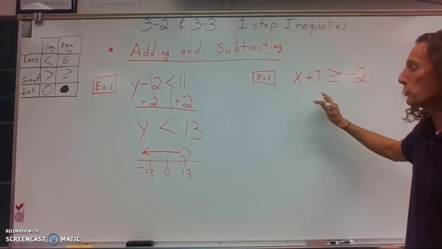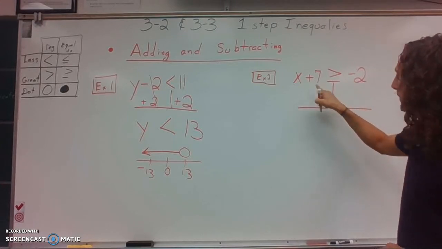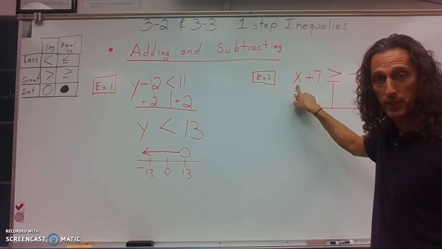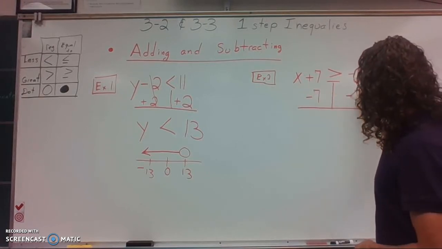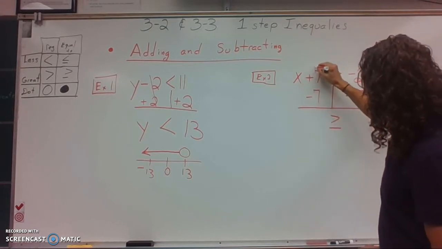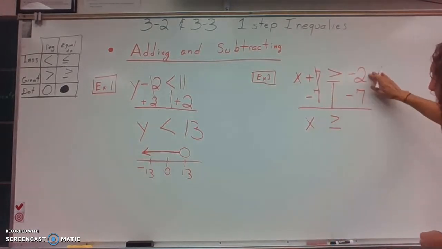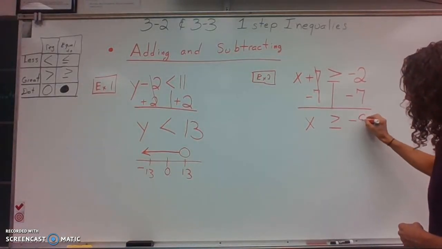Over here, we have adding 7. So you do the opposite. So again, I'm going to put my little fence. My opposite, I always go to where the variable is. That doesn't change. This is who I'm going after right there. So I'm going to go minus the 7, minus the 7. These again cross out. The x falls down. And we simply get negative 2 plus a negative 7 makes a negative 9.